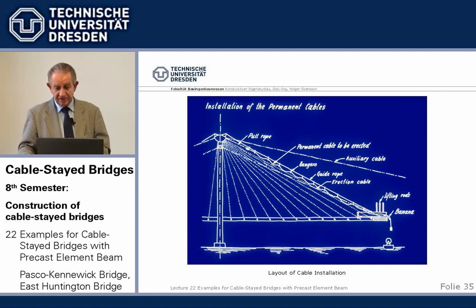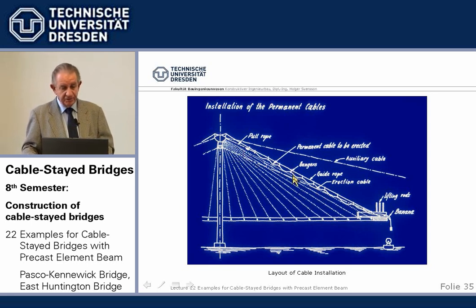Now, installing the cables, we used what I prefer to call a high line, which is called here a guide rope, which is installed first, and then the new cable is hung into hangers from the guide rope or high line and pulled up with a pull rope. Again, to do this we want to avoid deformations too much, and we wanted to avoid the use of tower cranes and things like that. So we used a high line.